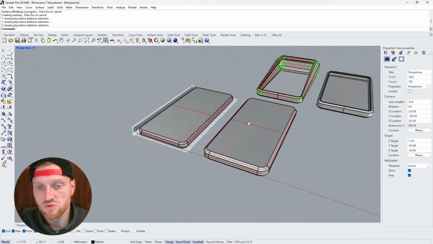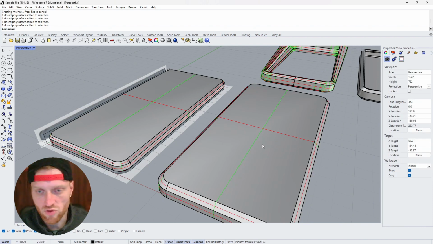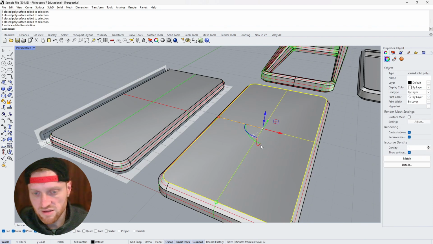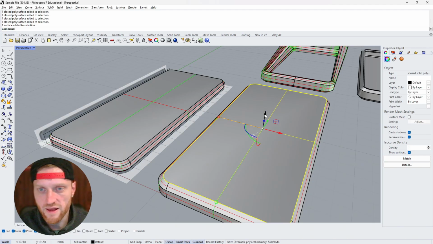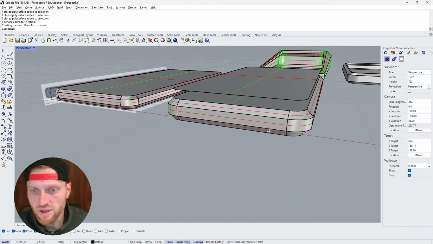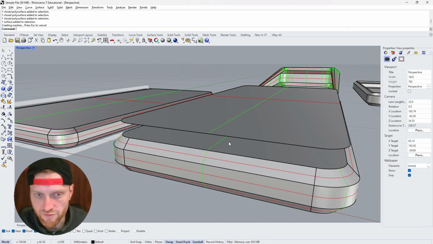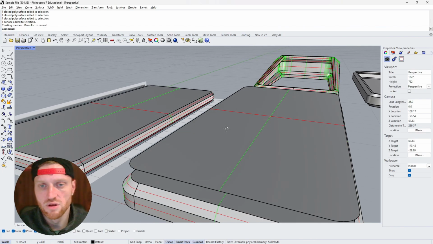And what we can still do now, we can with Control Shift select only the top surface, and then I press the Alt key and press on the blue arrow, and then I type 5, and now it made a copy of only the top surface 5 millimeter away from the top surface.